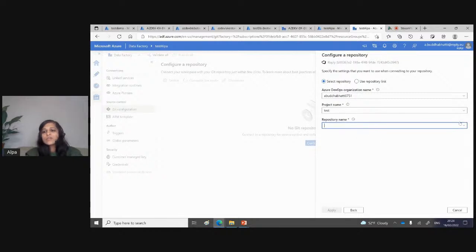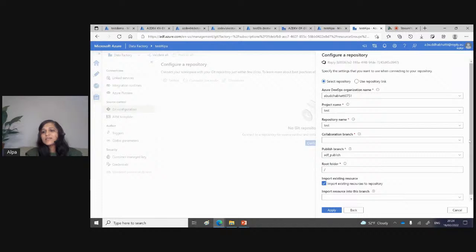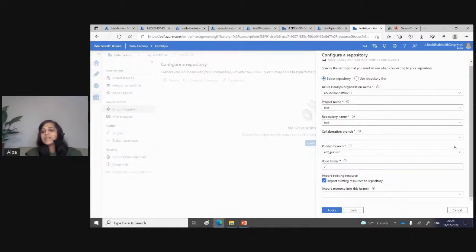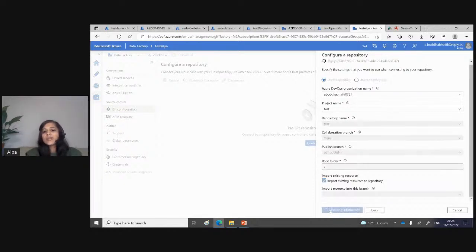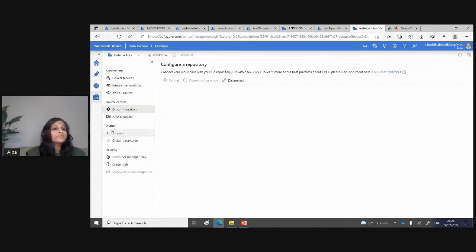So these are the information you select, it will automatically come. That's it. This way you will connect with your Git repository as well by applying this. If I apply this, it will be able to connect. So that way you can configure Git integration as well. Let's cancel this anyway, it takes a few minutes.